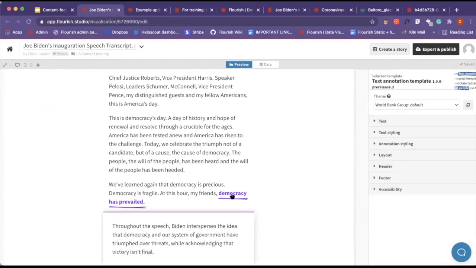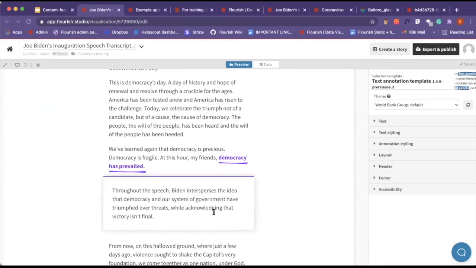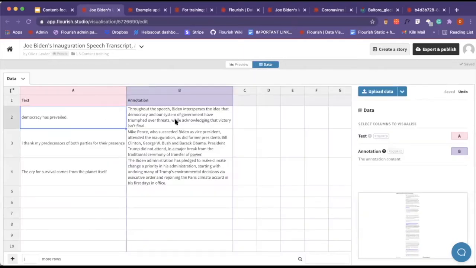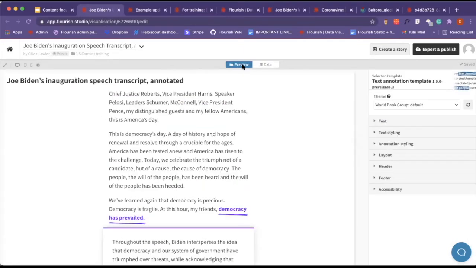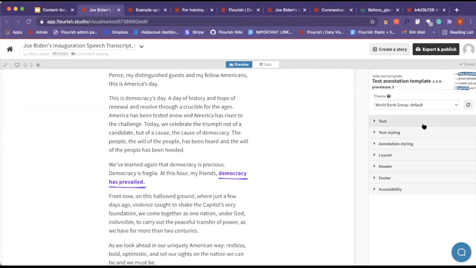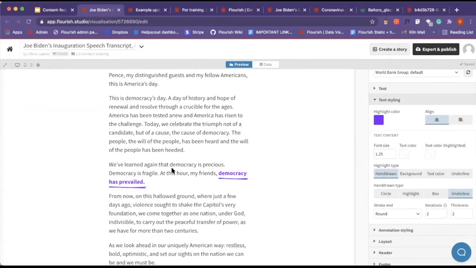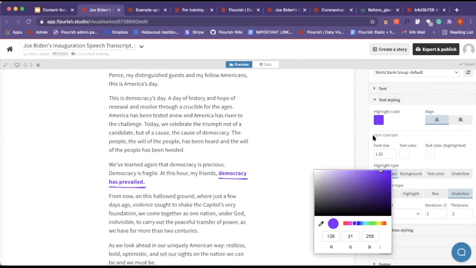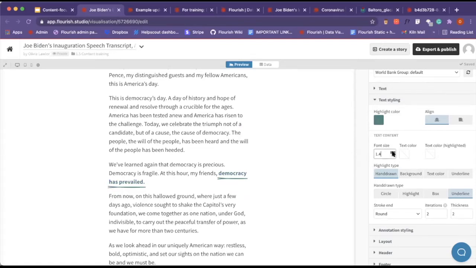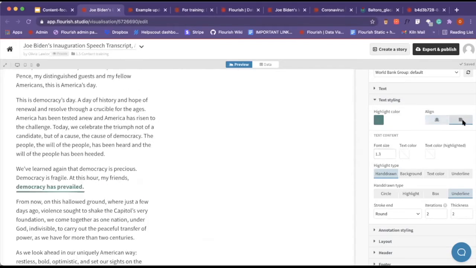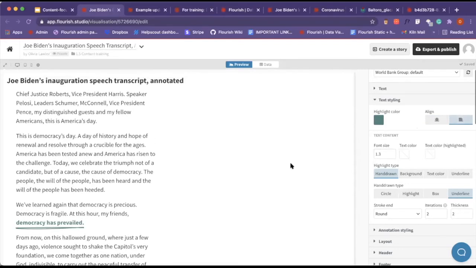Onto the fun part. So when we click on this, it will pop up with this annotation, and the annotation is now being pulled in because we have column bound it to that. And so now that is popping up here. We can change all of these kind of stylings. So with the highlight color, we've just added this purple, but we can change it to a nice dark green. Oh, I actually really like that color. We can also change the size of the font. We can add it to the left align or the center align. It won't particularly go to the right align, just because this is where all of the annotations can pop up if we have it in a different layout, which I will show in a second.